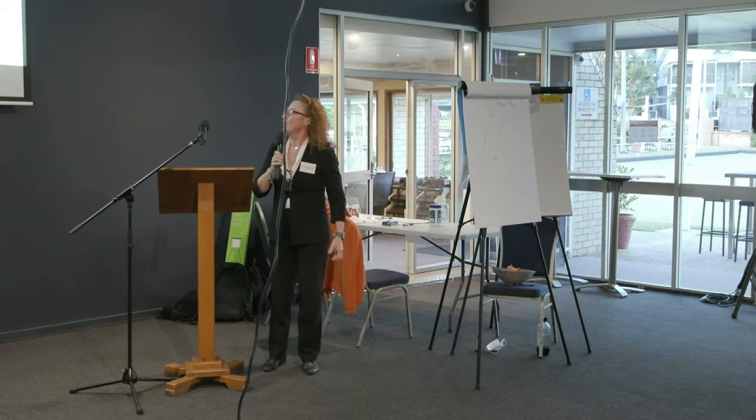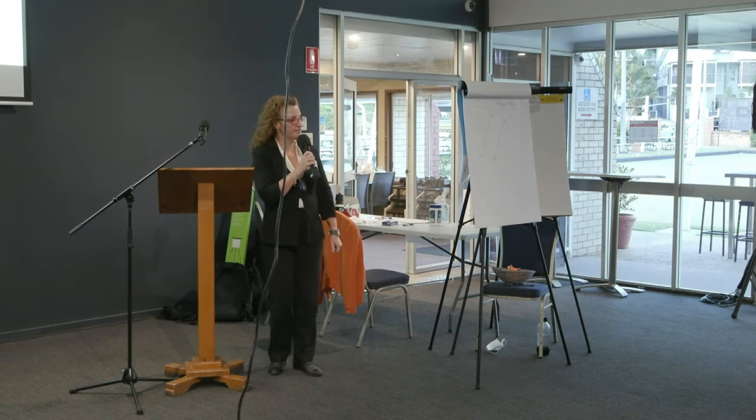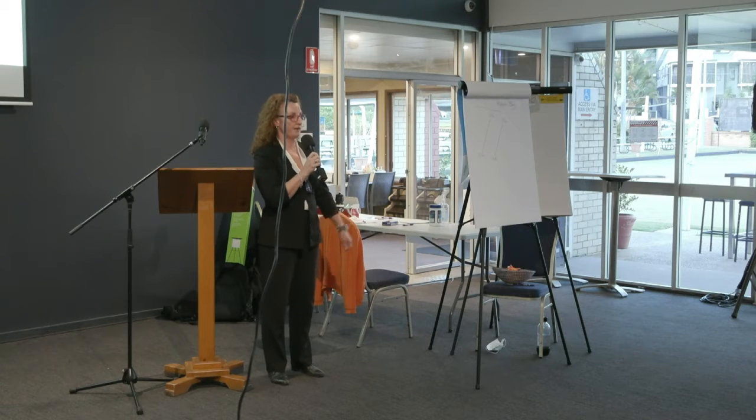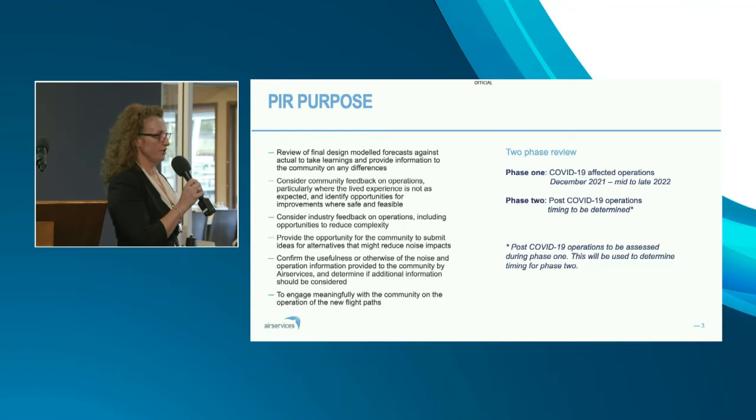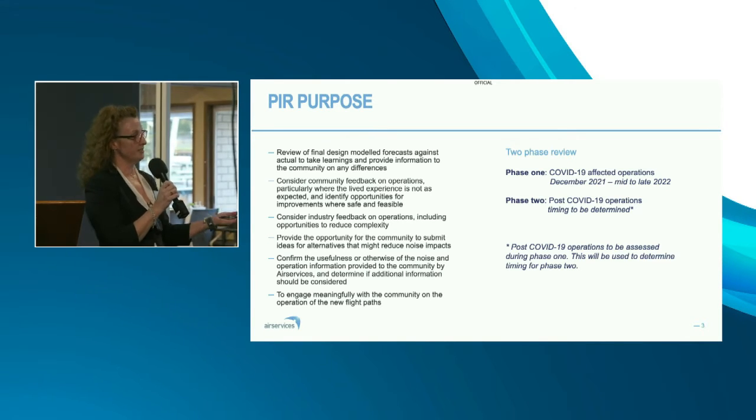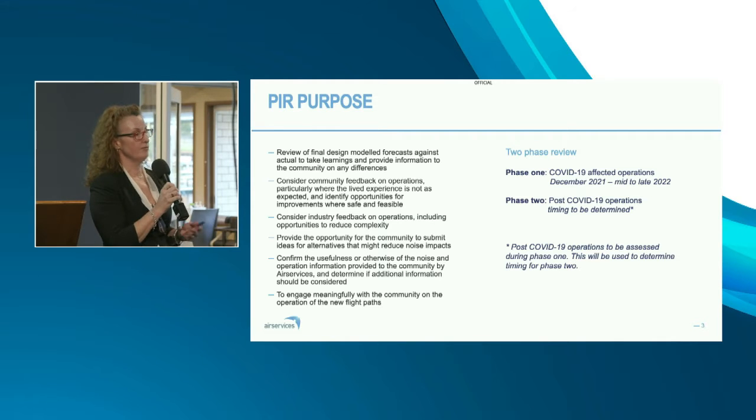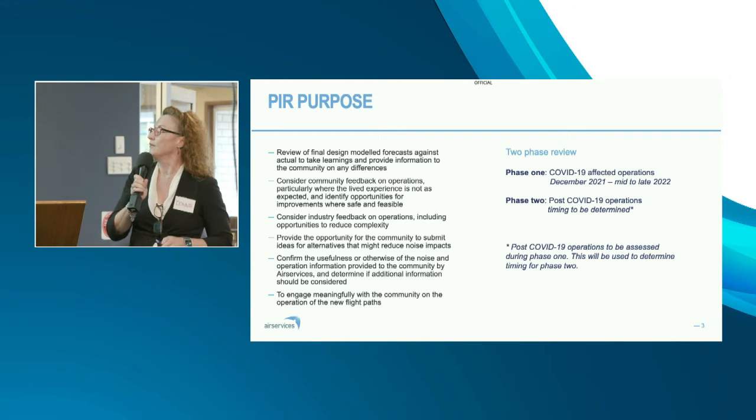So the purpose of our PIR. Airservices conducts PIRs as a matter of practice 12 months after a flight path change. The reason for the 12 months is that we like to gather a whole year's worth of data because there can be seasonal influences on airport operations with winds and so forth. So we always do them 12 months after a runway or flight path change.